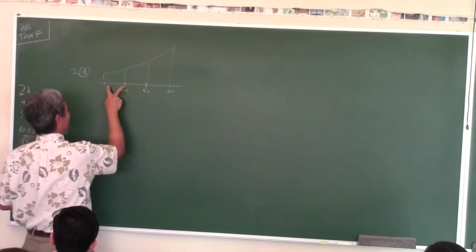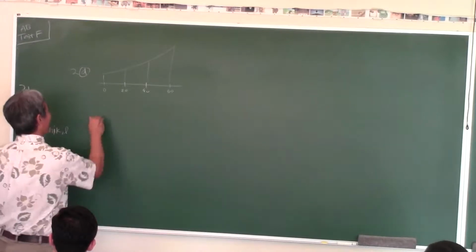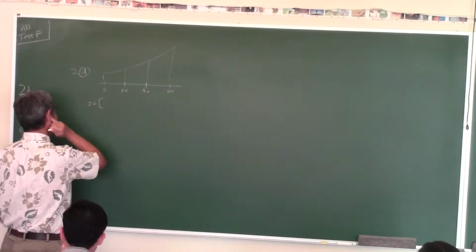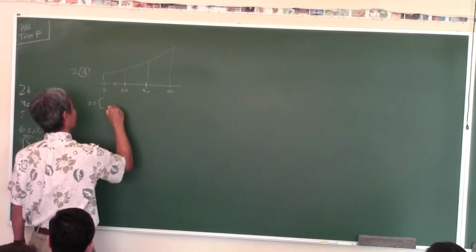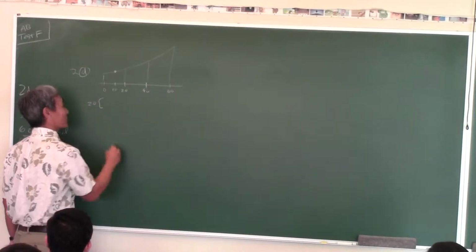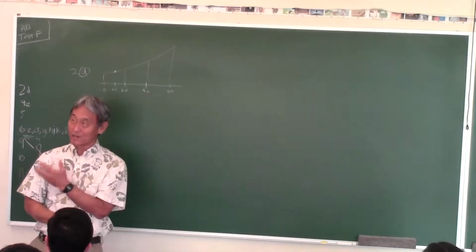Now, can you say that the base of each rectangle is always 20? Yeah, so why not factor out the 20? So, we have to use the midpoint. What's halfway between 0 and 20? 10. What is the y coordinate for 10? You have to look at the chart. You cannot simply make up your own. You got to use the chart now.